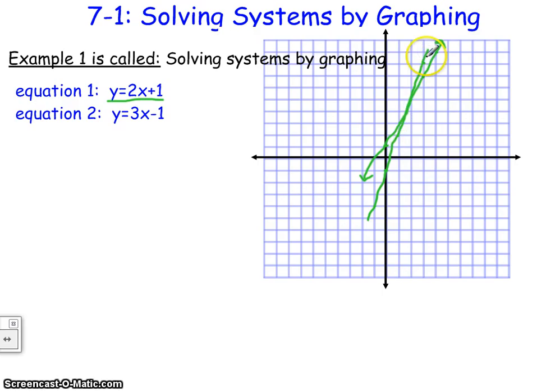And if you notice, there is a spot right about there where our lines are going to intersect. And that point of intersection is really our solution to the system of equations. So we would have to count over 2 on the x-axis and up 1, 2, 3, 4, 5 on the y-axis. So when your math book asks you for the solution, you would say the solution is (2, 5).